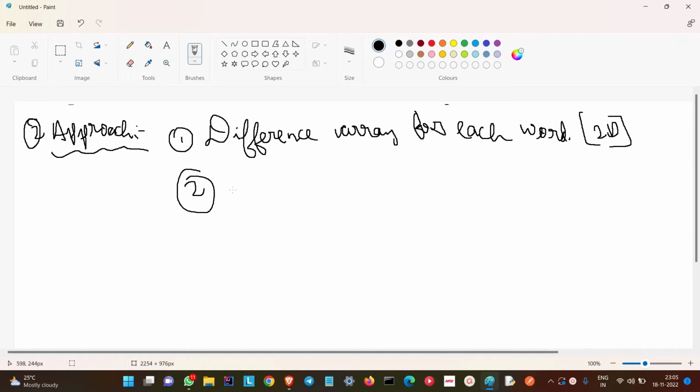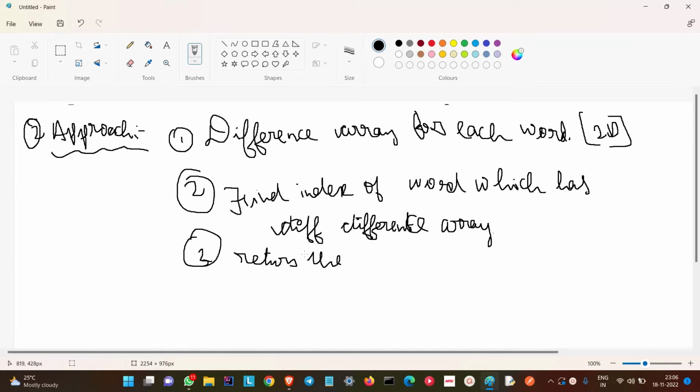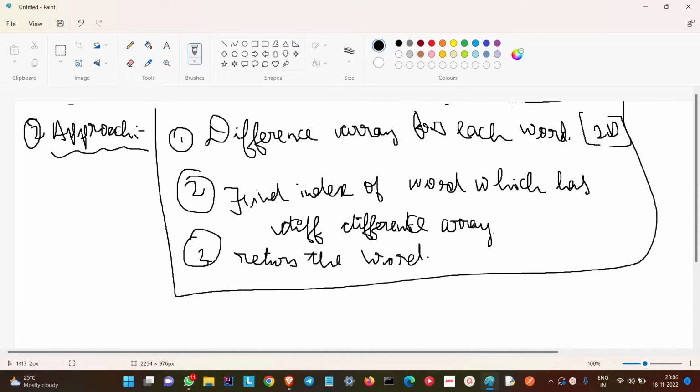The next step is to find the index of the word which has a different difference array, and finally we need to return that word. These are the three steps we are going to follow.